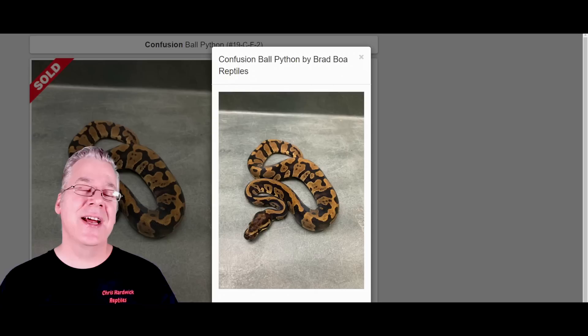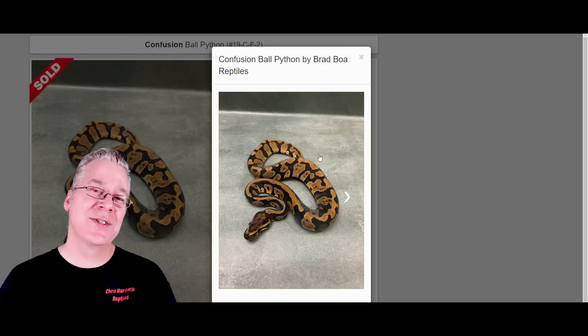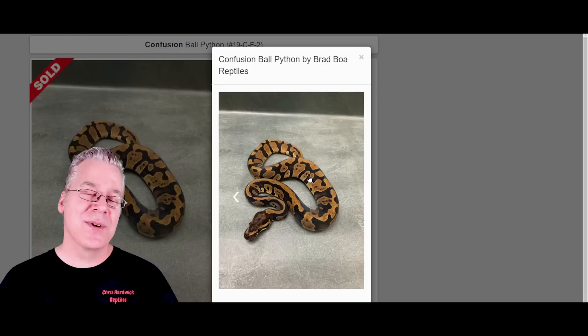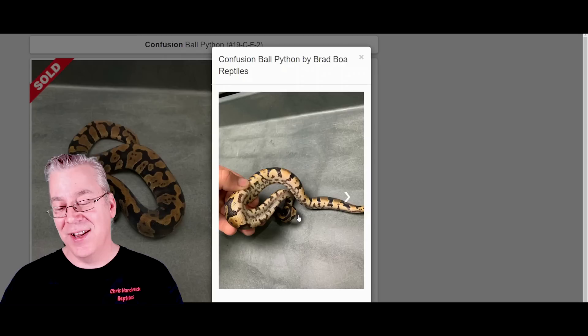Here's the last one I wanted to show you — this is a higher-end project. This is actually working confusion into a Batman. The problem is with the confusion — just to buy a standalone confusion it's about a thousand or fifteen hundred dollars, and it's a really hot morph on the market. If you look at it, it looks almost like a normal as far as color, but it really jumbles up the pattern almost like a leopard on steroids. If you actually look at the belly of the confusion, it has a really crazy jumbled up belly. That's the way you can tell if you have a confusion — flip it over and look at the belly. If the belly pattern is all freckles, sometimes they have a really strong dark line right down the center.